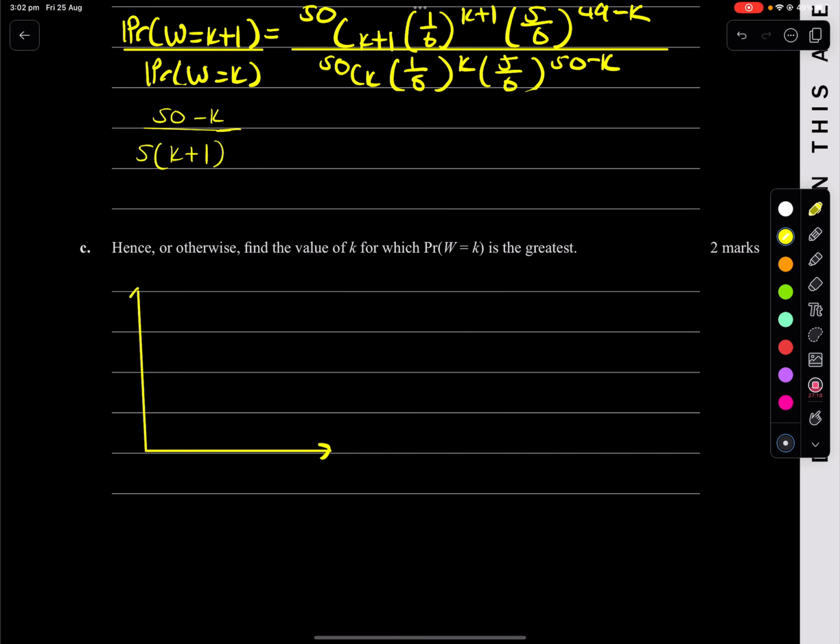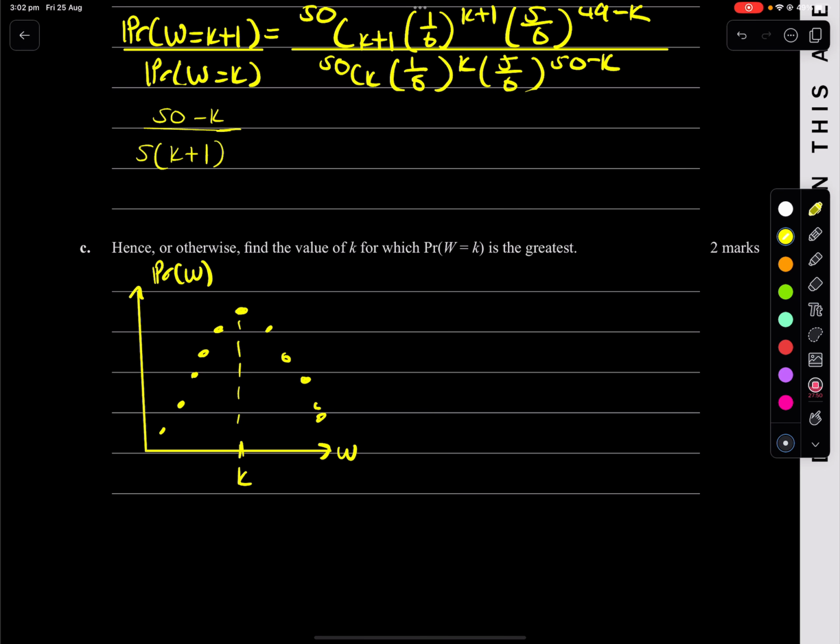Okay, let's say this is the probability of W, and this is W, and we want, let's say this is k here and it's the greatest. And remember, binomial is pretty much just points, discrete numbers. But in this case it would look like a nice normal distribution. Think of it like that, where the highest probability occurs, the greatest, it's pretty much at its mean.